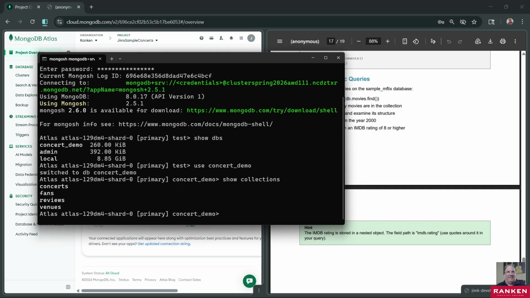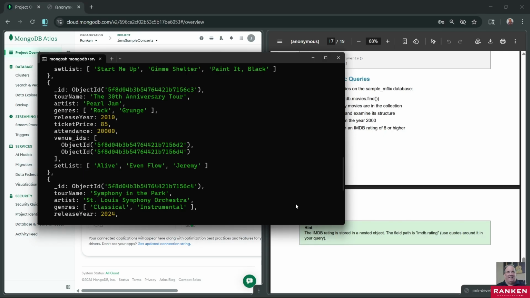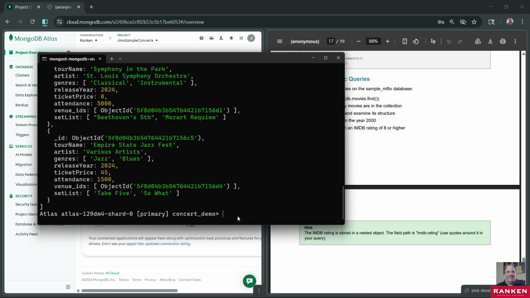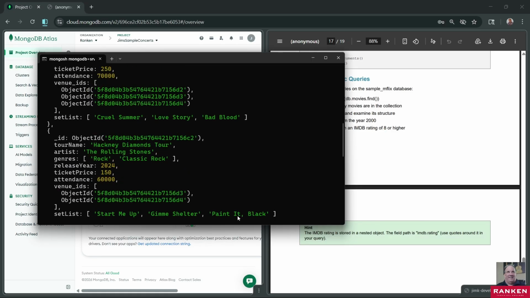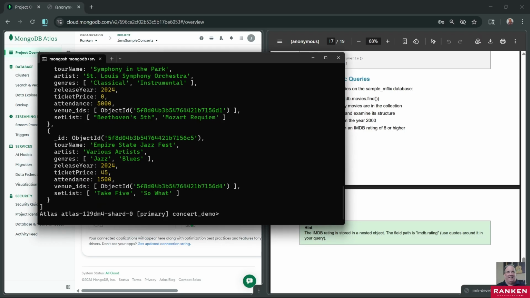Let's see what I want to do next here. Let's just do the basic ones a little bit. So this is basically a db.concerts.find, right? And there's not so many. If there's a lot, it'll actually prompt you to keep on hitting the enter key, right? I only have a small group here. Find will pretty much return everything, but it'll do it in sections, and you keep hitting the enter key to go to the next one, right?